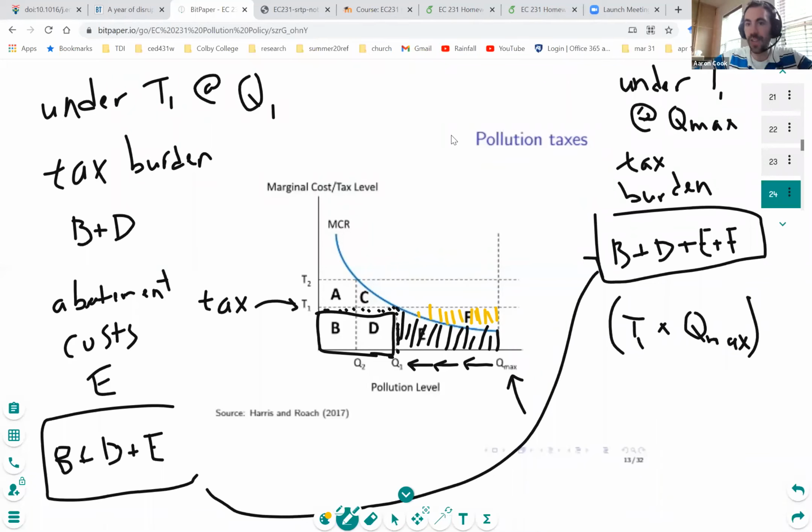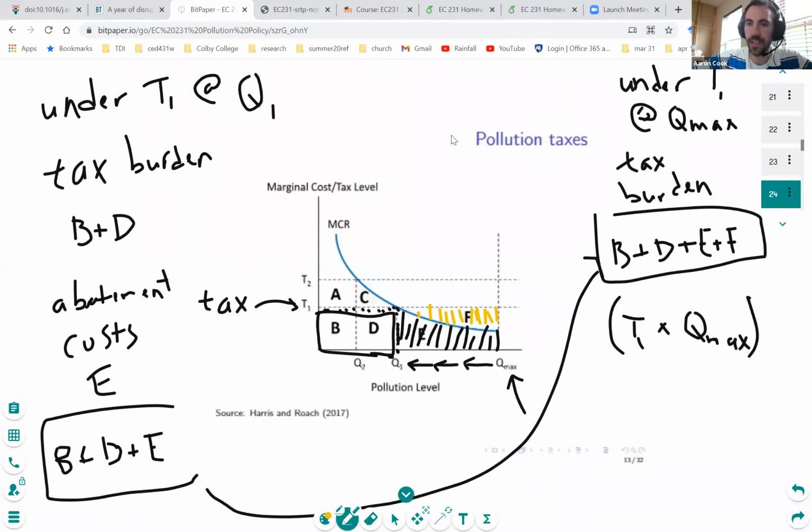It gives the firm the choice of how much it wants to reduce, and it gives them an incentive to do so. It lets them decide, okay, my total cost is less under Q1, so I'm going to choose Q1 because I pay less taxes, and my abatement costs are not as expensive as the tax I would have to pay on the units between Q1 and Qmax.